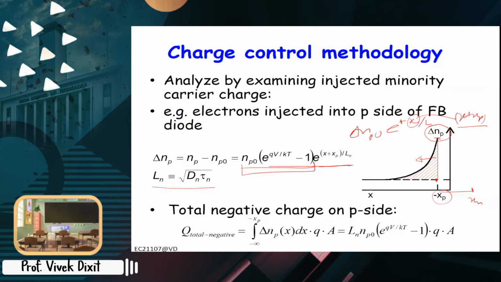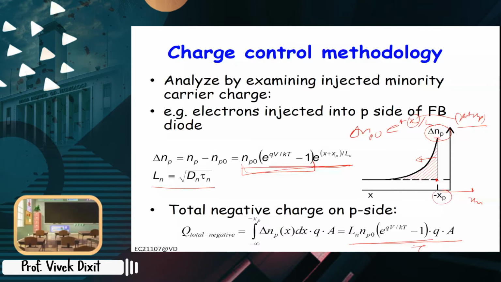So when you integrate this one, you get total charge, right? So total charge is basically the integral of this thing from minus XP to minus infinity, right? And that you basically get the same expression. And when you divide this by, now this is a total charge. The total charge divided by tau. The tau is what?